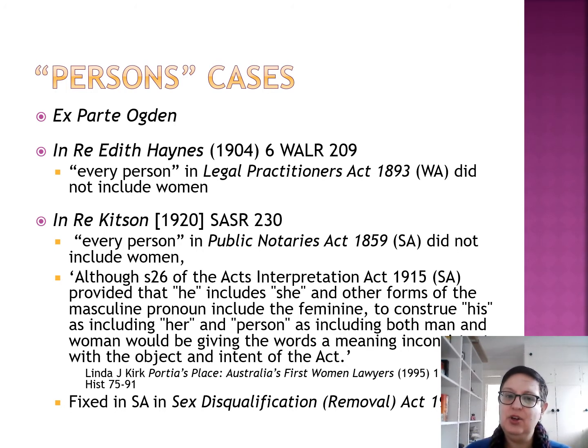However, the New South Wales Supreme Court in that case said that where it talked about a person being over the age of majority and having property, that obviously, according to them, did not include a married woman, because a married woman was not a separate legal person. Under the law of coverture, she had lost her legal separation from her husband and could not be counted as a person for the purpose of the Act. That, of course, was changed in the early 1900s when women succeeded in achieving voting rights in New South Wales.